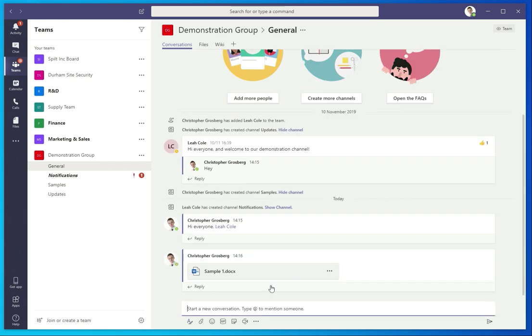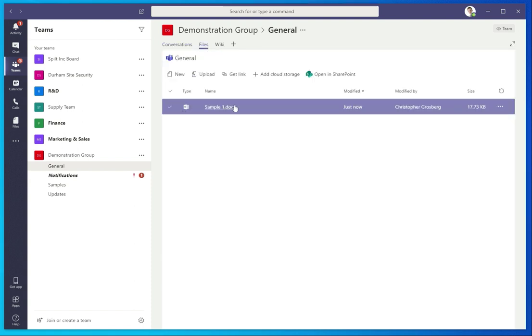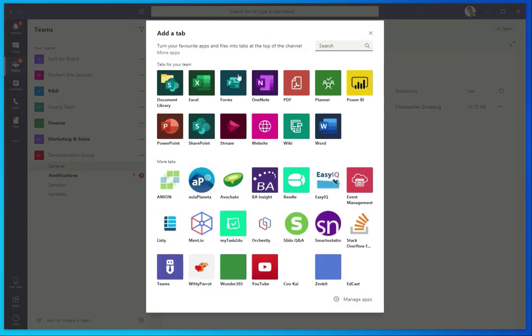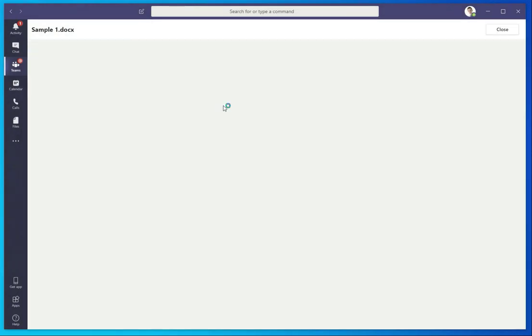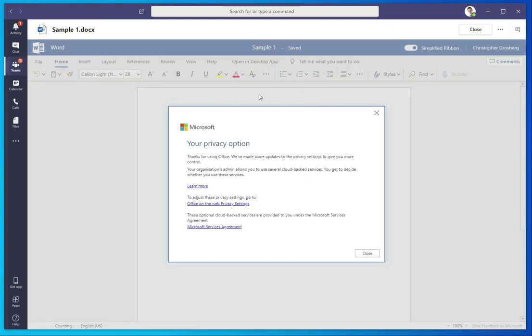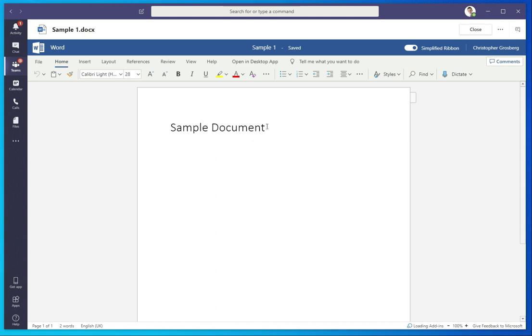Now that message is uploaded. Any files that are uploaded into Teams get put into the files section here. So you see that same document is here. Along the top, we can add additional elements and applications. If we go into this document, it will give us a preview. We can also edit the document in Teams. When we do that, anyone else who wants to use this document can do so at the same time. So you can co-edit a document at the same time.